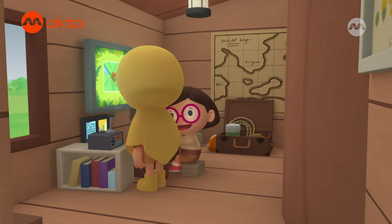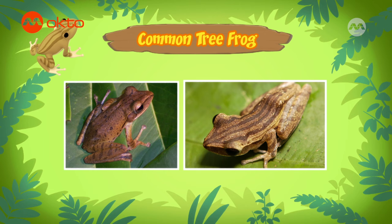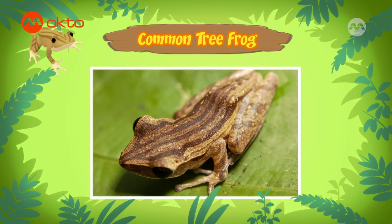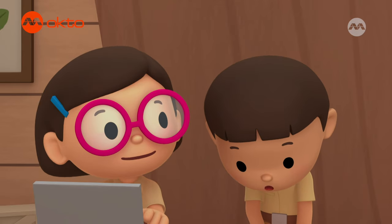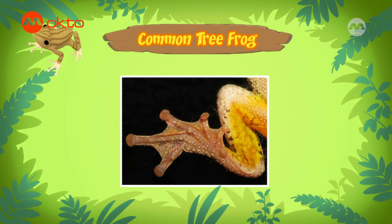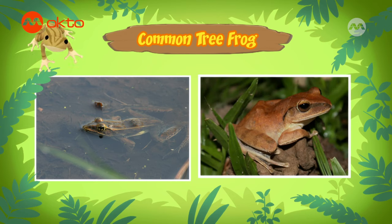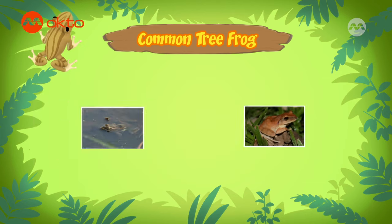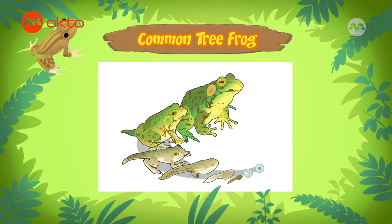Hi Katie, did you find anything? The frog you found is a common tree frog, but it's also known as a four-lined tree frog, because some of these frogs have four long lines running down their backs, just like this one. The common tree frog lives in trees and spends most of its life hopping from branch to branch, high in the treetops. It has special sticky toes that help it hang onto branches and tree trunks. Like all frogs, common tree frogs are amphibians — animals that can live in water and on land. Common tree frogs spend the beginning of their lives in the water as tadpoles, which are newborn baby frogs that hatch from eggs. When tadpoles grow into adults, they leave the water and live in trees.